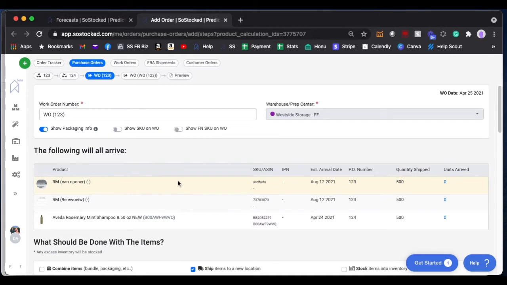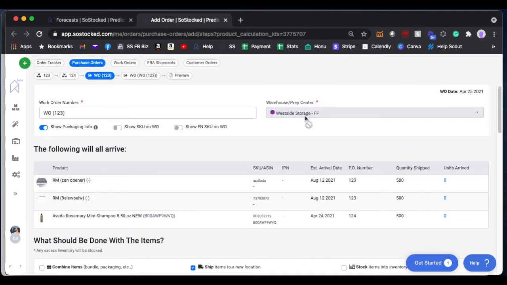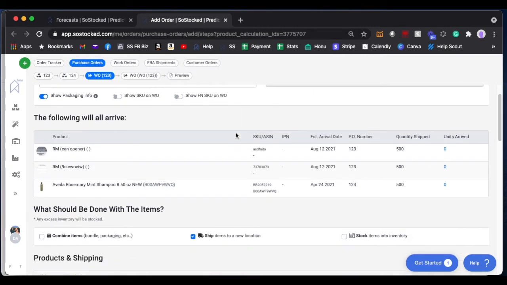Well, imagine if you woke up one day and you opened your front door and there was a pallet of dog toys on your front step. No note, no work order, no instructions, just a pallet of dog toys. That would be kind of confusing, right? The whole purpose of the work order is to give the warehouse, or in this case the freight forwarder, instructions on what to do with all this inventory.